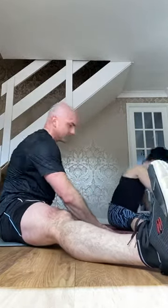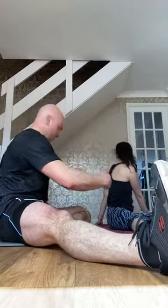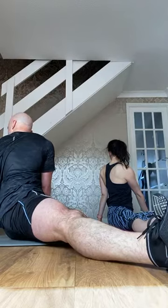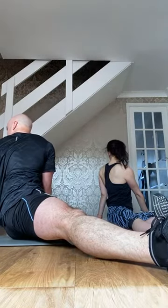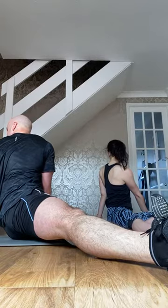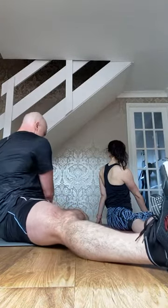Body upright. Keep going in the same direction. Turn that body all the way around. Use that second hand as leverage. Look for that opposite corner of the room. And relax. Bring your feet out to the front. Give them a little shake.